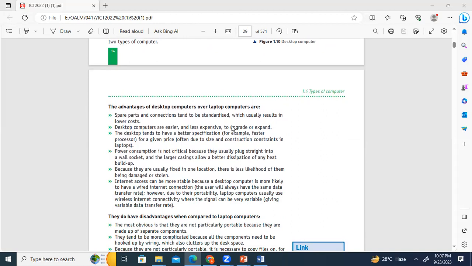So basically what they're saying is that you can add extra parts to it. In case one of the hardware gets destroyed or doesn't work, you can just easily replace it rather than buying another one, so it's actually cheaper. And you do not have to worry about the battery running out because you're plugging it right into the socket. You can't move it, which means you can't lose it, so you do not have to worry about misplacing it in public transport or leaving it somewhere. And last but not least, it has permanent internet access, because you can't move it, so you will not have an unstable Wi-Fi connection.